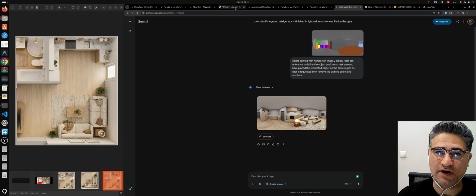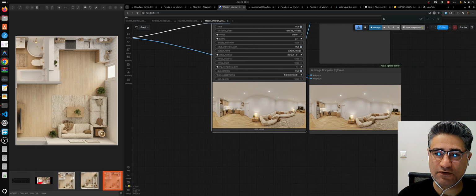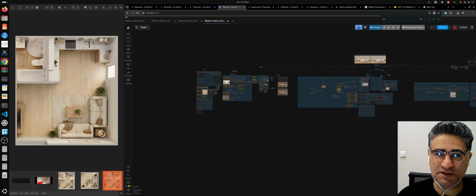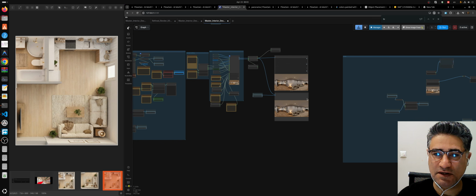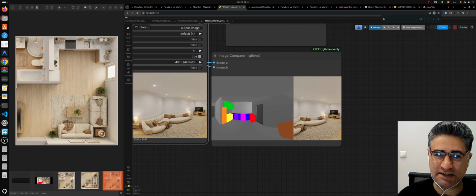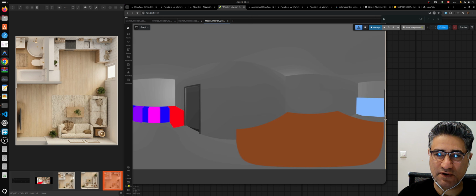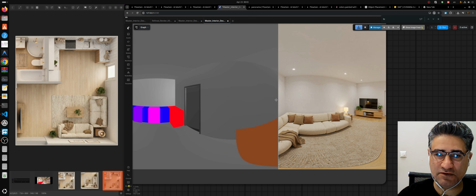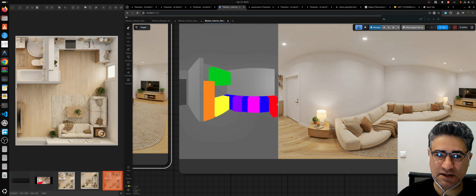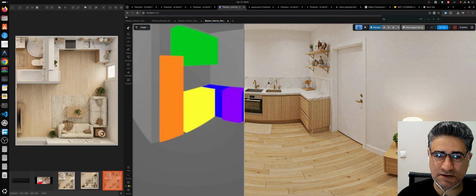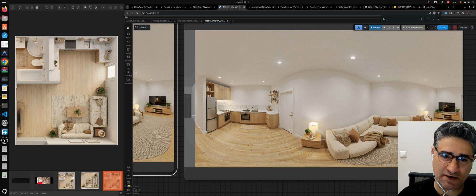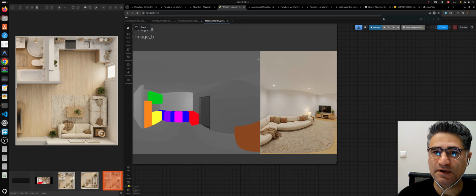So I decided to fine-tune my workflow for doing the panorama design in ComfyUI, and yep, this is the workflow. This is the first step, and this is the last step. You can compare and see that all the wall lines are exactly following the design, and regarding the kitchen layout there are some errors, but I think we can fine-tune and make them better.